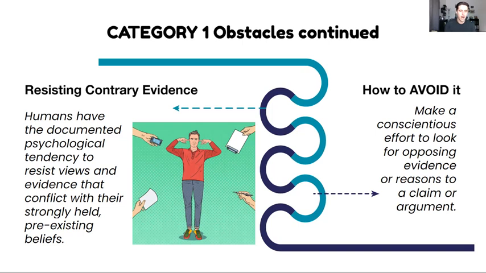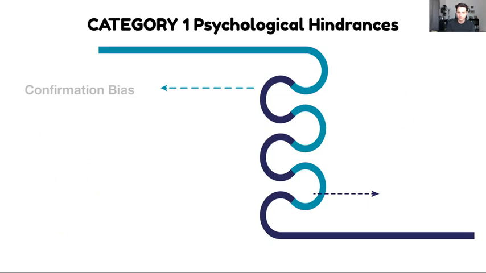And I don't want to live in an echo chamber. And I think we could even say a lot of things on a personal level about wanting to be exposed to new things, whether it's new people, new languages, new experiences, new food. And that's not going to happen when we just stay in our own cluster, right? So there's lots of ways we could frame this, but certainly I think making a conscientious effort to look for opposing evidence or reasons to a specific claim or argument is a great place to start.